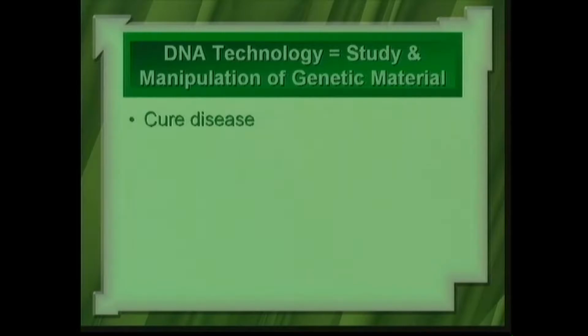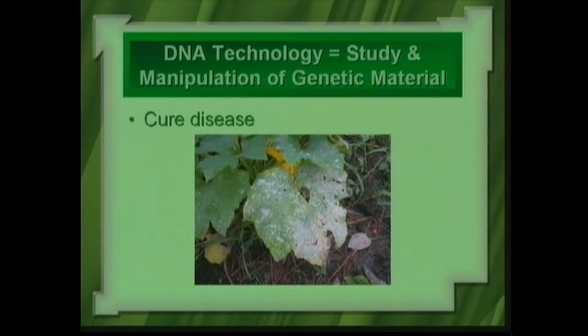Very beautiful. Another use of DNA technology is that it can hopefully be used to cure diseases, okay, whether in humans or in other animals or in plants. So here we see a plant that has been infested with something we call powdery mildew. It's a fungal infection, okay? So what we can do is we can actually take a piece of a plant and insert genes into it that might make it resistant to certain diseases.